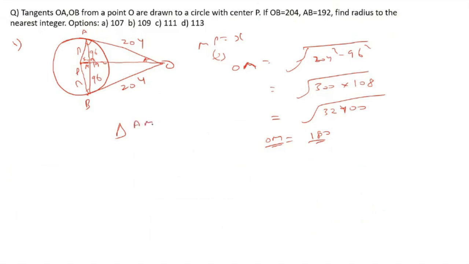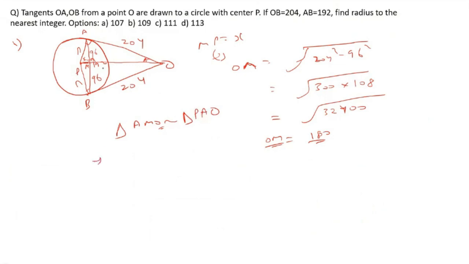So triangle AMO, which is the smaller triangle. It's important to name these triangles carefully in terms of similarity. The first you can name in any order. The second, while naming the bigger one, has to correspond. So we know that O will be the same as O because it's a common angle. M was 90 in the smaller triangle, so in the big triangle, you have to search for the 90. What is 90 there? A is 90, and the remaining becomes this one. So AMO is similar to PAO.